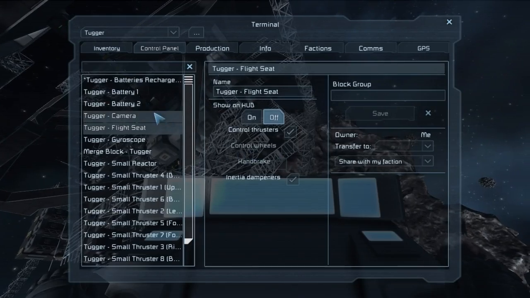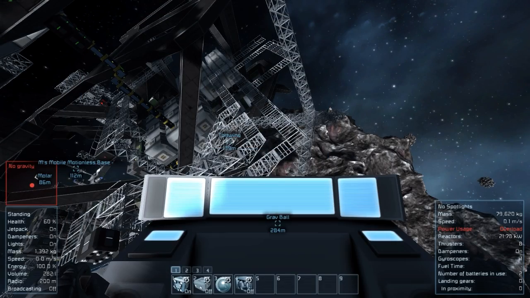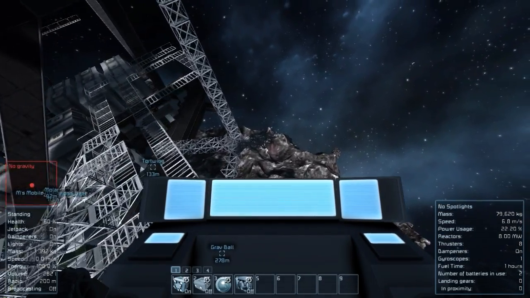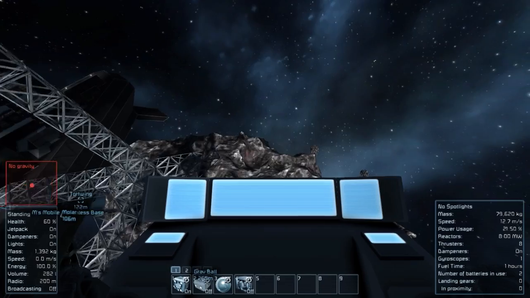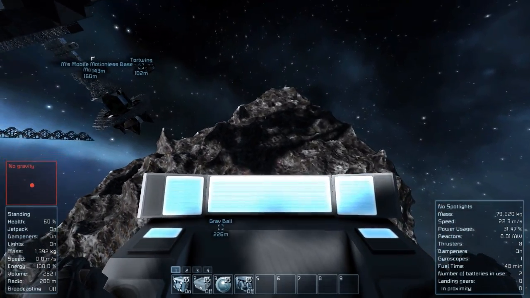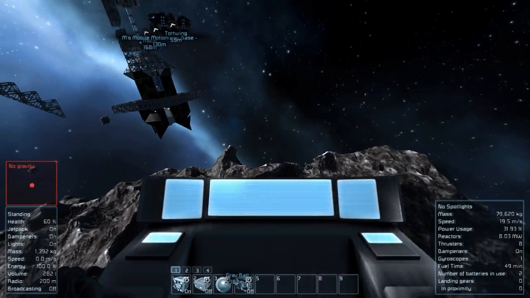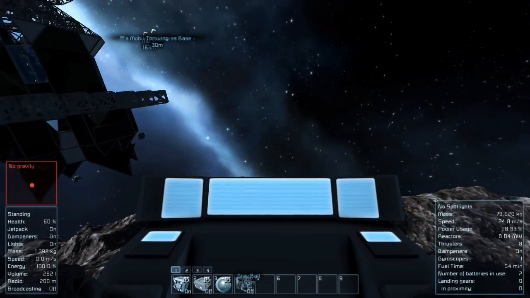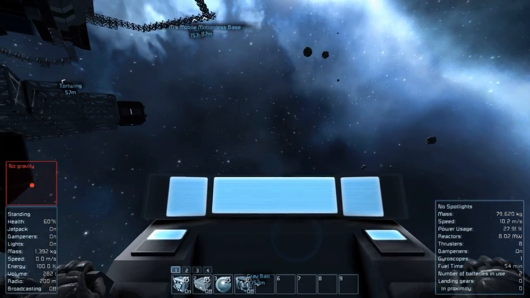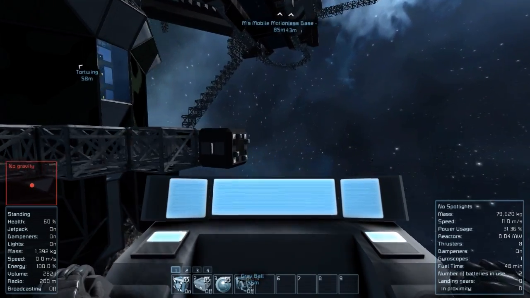Okay, so the batteries, what are you doing? You are on recharge. Oh, I want to take you off recharge. Now we're good. And the reactor's off, so we're just using the batteries, and we're only using 21%, 30, 34. Not bad. More than enough. Alright, so I think I put a merge block already over here, because I was planning on doing this earlier. There it is. And it's in the sun, so we could be getting some power from there.